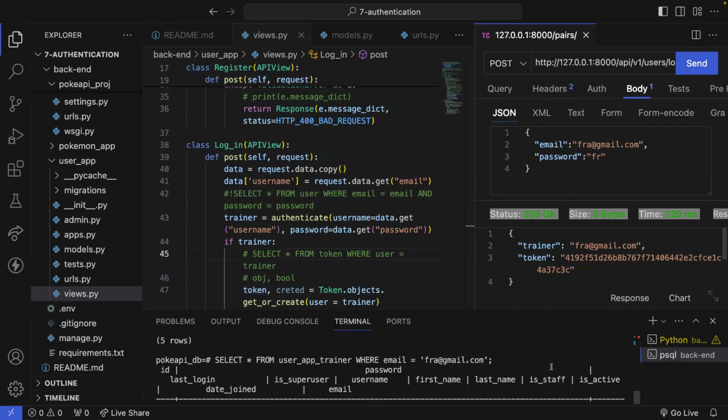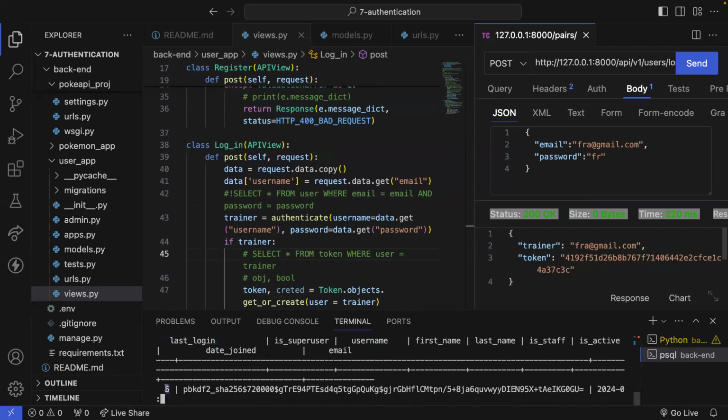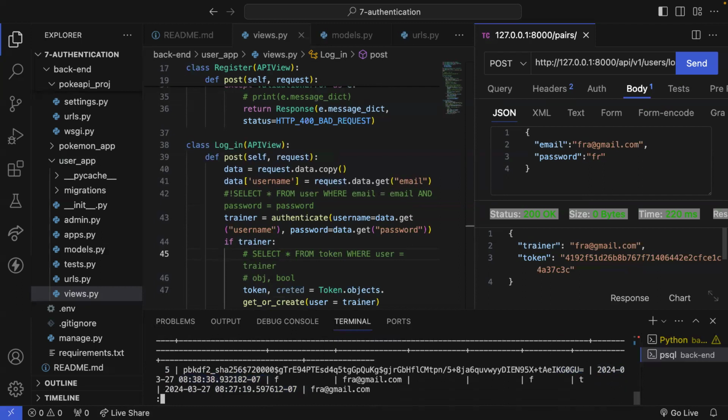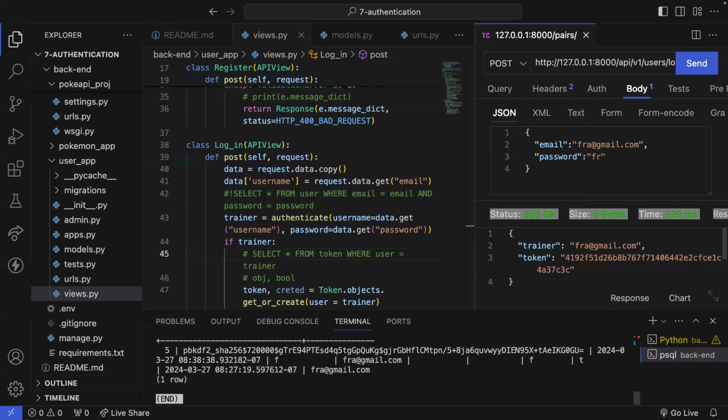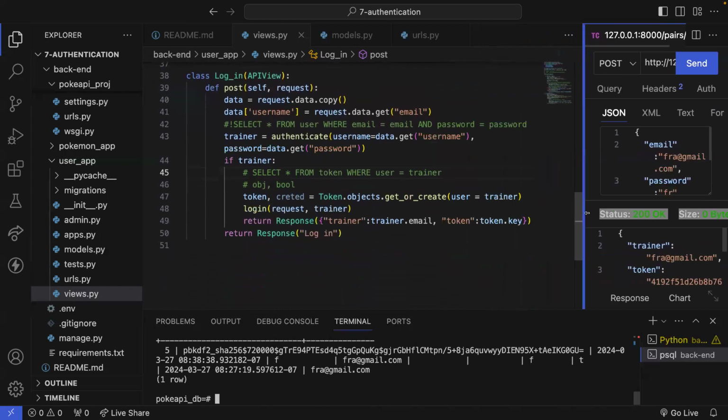But now I have an entry for last login. I see my ID, I have my hashed password, and now for last login, I have an entry that is a timestamp. So here I have the date and the actual time that I logged in according to my time zone. So that's what the login function does, and this is how you log in a user.